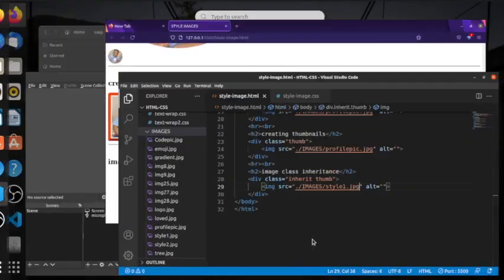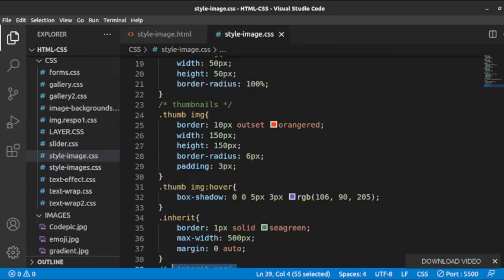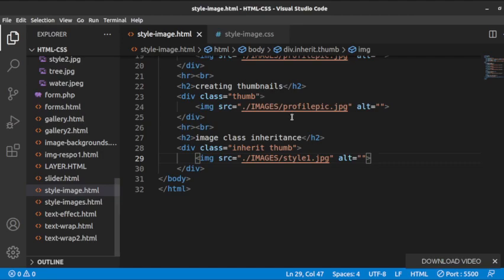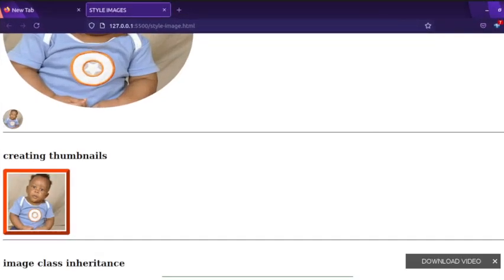Since this class had its own image, why didn't it come here? It didn't come here. Why? Because of specificity. Specificity tells it that this class has got its own image and it is being worked on as the last element here, so you are not supposed to display that kind of image.